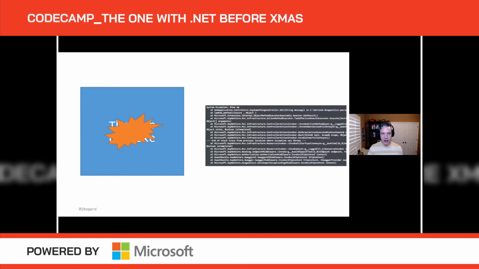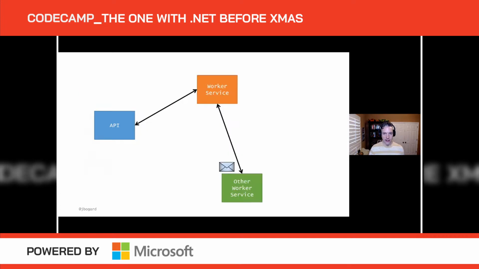Now things become quite a bit more complicated when I have more than one system and application that makes up my overall system. In this case, there's an API that talks to some other backend worker service, and that worker service uses messaging or something to talk to some other worker service. And if something goes wrong way down the dependency chain, how do I know what the initial call from the outward API led up to that individual error?